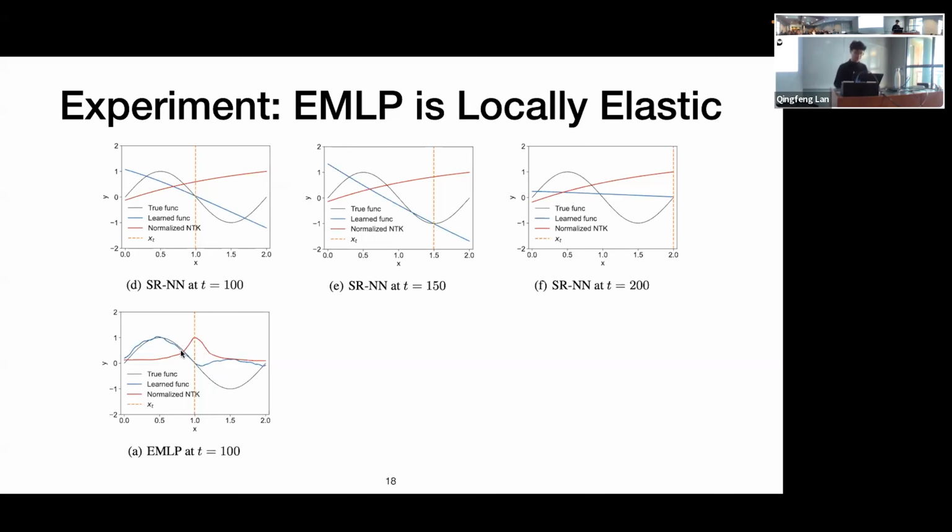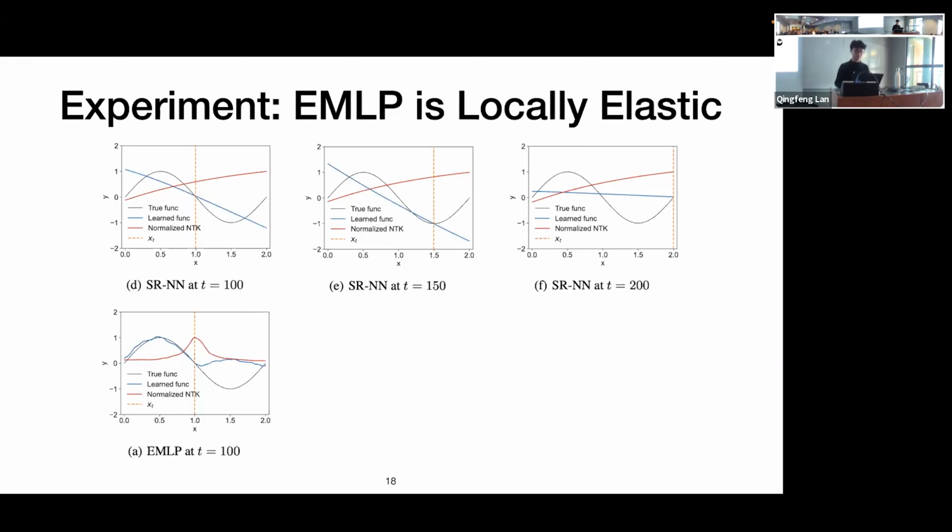And finally, the NTK function also demonstrates that, for example, at point xt, the NTK function is non-zero. And when x moves away from xt, the NTK function soon converges to 0. That's what we want for local elasticity. When x is far away from xt, we want this NTK function to be close to 0.